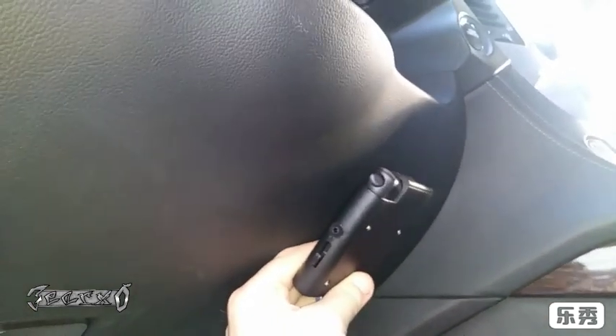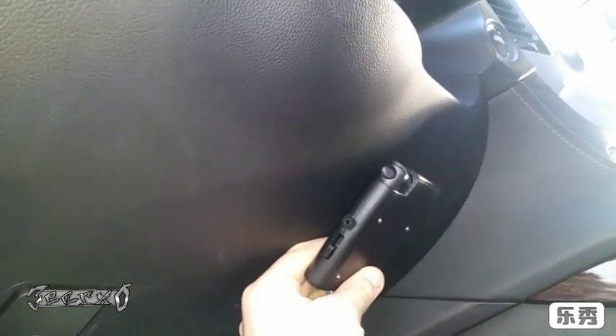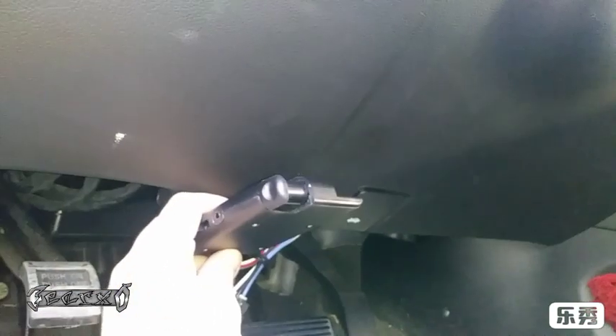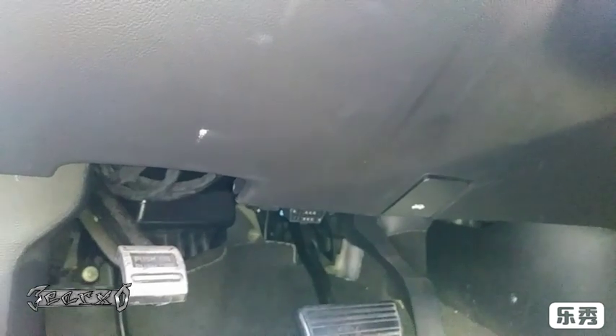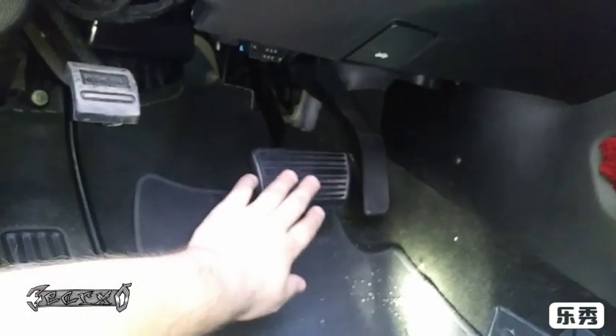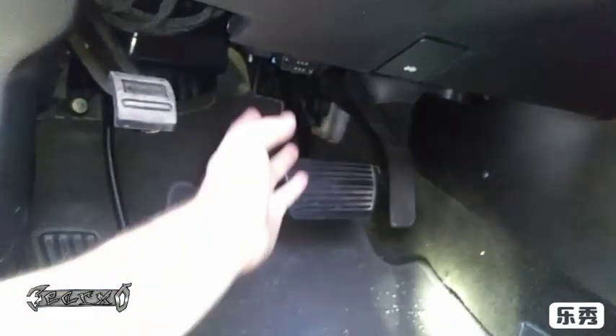Now that this is in, I'm going to mount the controller about right here so it'll sit like this, or you could mount it over here — either way really, there's no right answer. Some people put it down here and run the wires up, zip-tying them to the other wires to keep them out of the way. Just make sure it's not going to hit your feet, get in the way of your pedals or your e-brake — make sure it's completely out of the way.